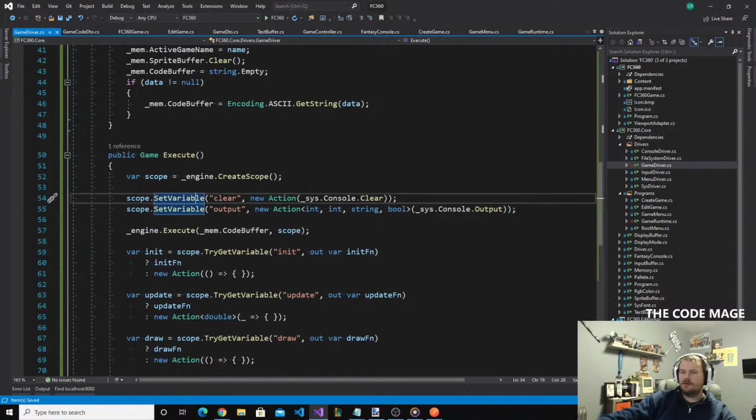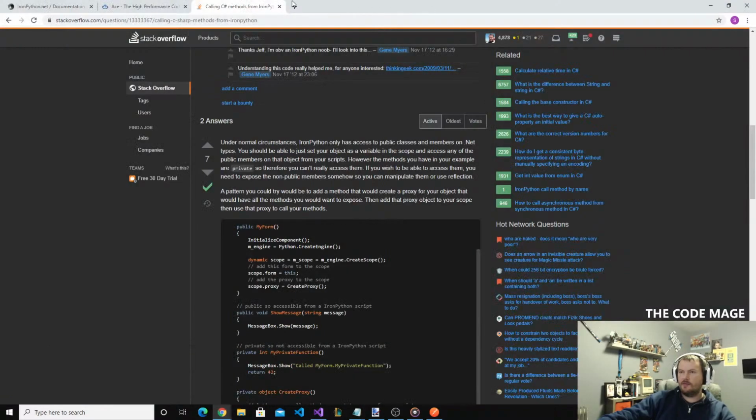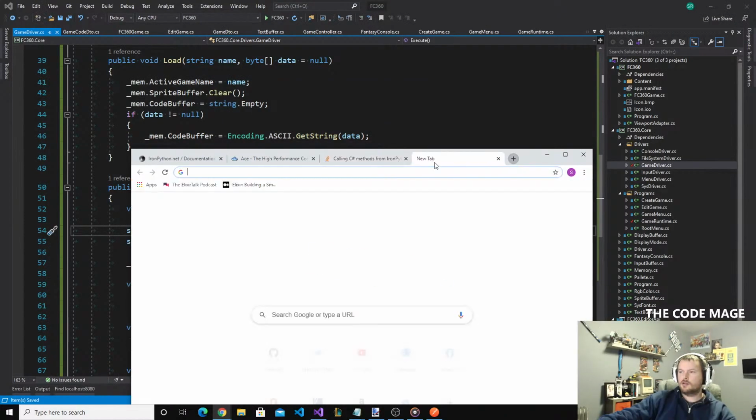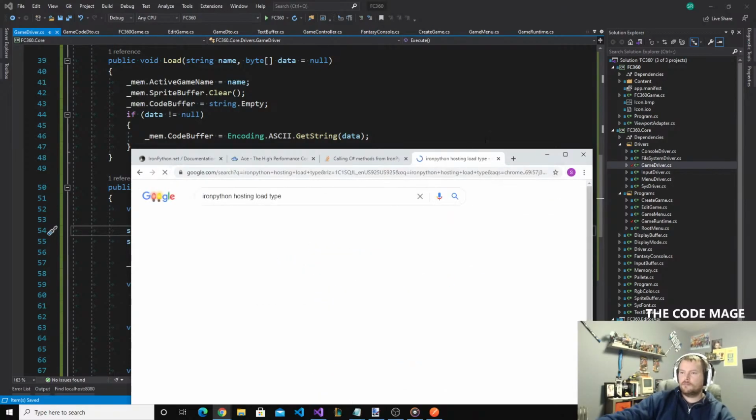So this here needs to load up the thing. I wonder if I can pass in the, what I want to do is pass in the menu construct. IronPython post in load type.